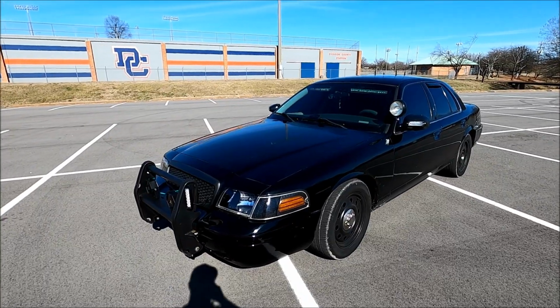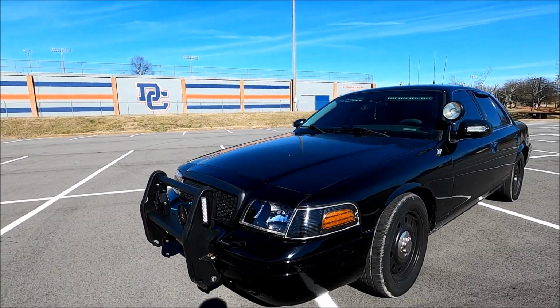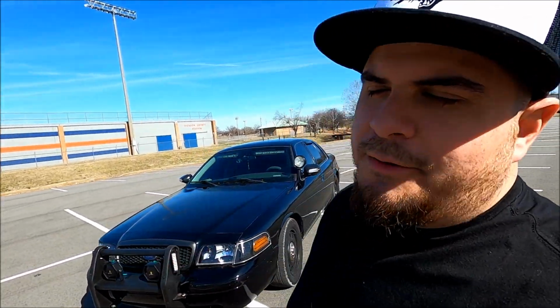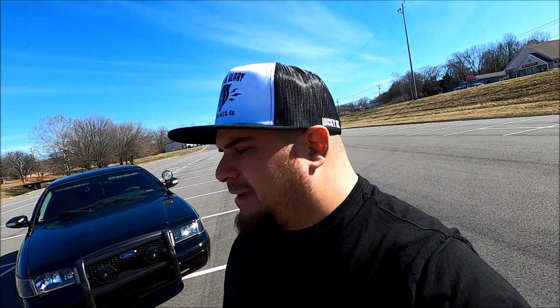As most departments usually end up fully stripping out most of the police equipment before sending these cars out for auction. Now, one thing that's severely bothering me, and it's because of my OCD, is the fact that this car is dirty as hell. No matter how much I try to keep this thing clean, there's no way to keep a black car clean. And on top of that, the cheap paint that they use to repaint these old P71s, forget about it. Nothing you do is going to keep it clean. So keep that in mind, guys. I know it bothers me just as much as it's going to bother a couple people to see this thing dusty as hell, full of cat prints and stuff like that. This stuff is ingrained into the DNA of this black paint. Unfortunately, it's not coming off.